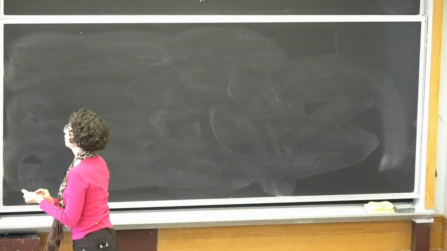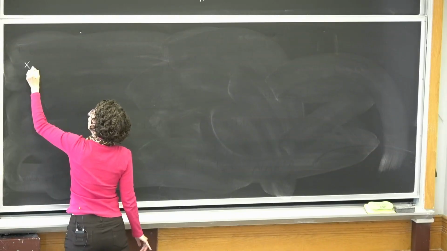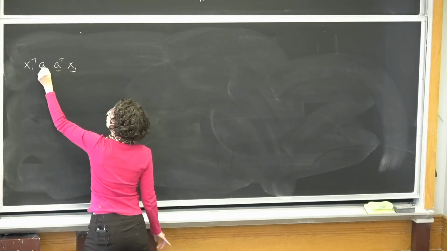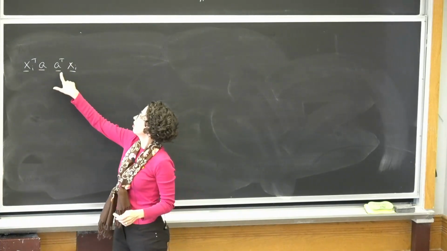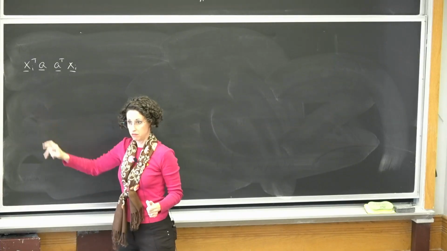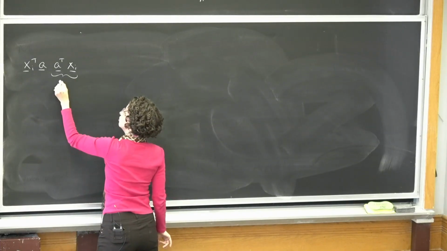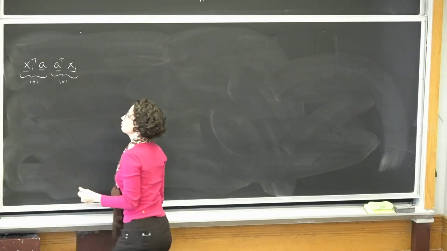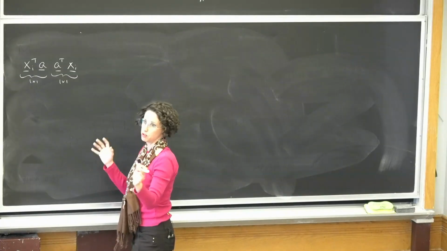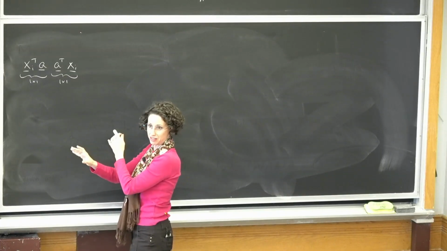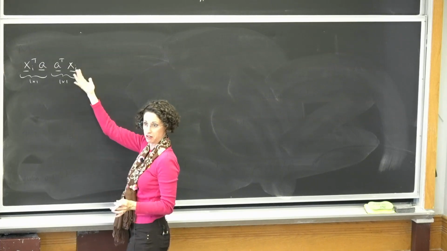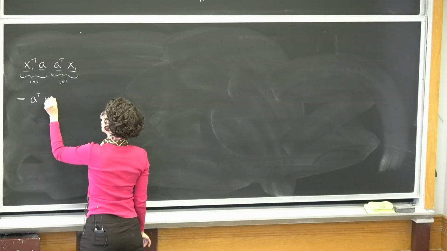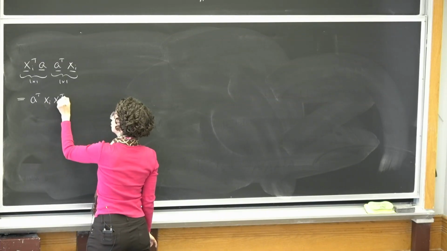All right, so when we look at Xi transpose A transpose Xi, it's important to remember that all these things are vectors of the same length. And so this inner product is just a scalar, 1 by 1, right? So I can swap the order, it doesn't matter. Normally, if I'm just swapping the order of matrices that I'm multiplying, I can't do that. But when things are scalar, I can swap the order. So this is the same as A transpose Xi transpose A.